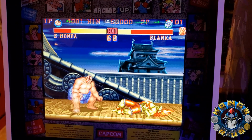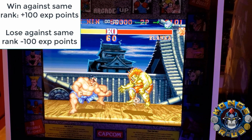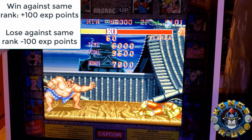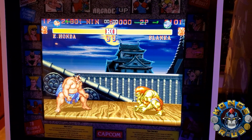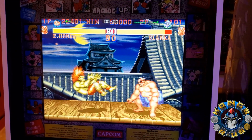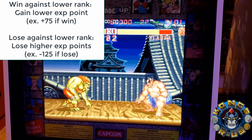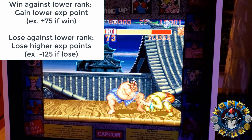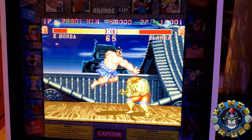And in terms of how you gain rank, if you played somebody who is your actual ranking, you would gain about 100 points on your ranking system experience points for every win that you have. If you lose, you would lose 100 points. And then it's a tiered system, so once you actually start playing somebody who's a higher or lower level than you, the ranking ranges change. So he's a lower level than me, and so if I won, I would win less than 100 points, but if I lost, I would lose more than 100 points. It's a really weird system. So a lower tier player could take off tons of experience points from a higher tier player.